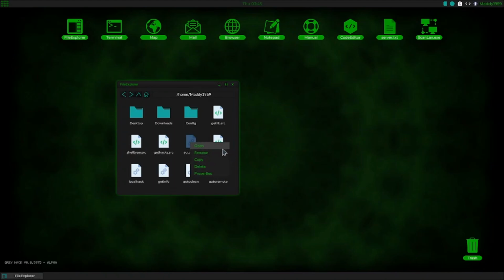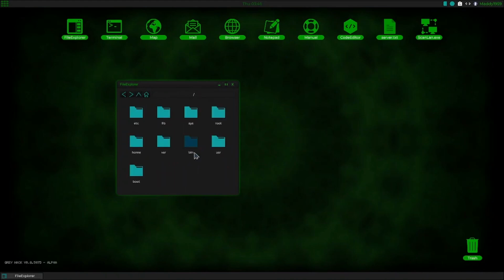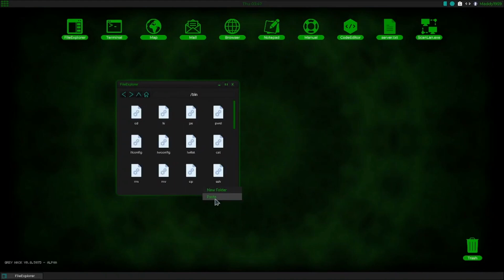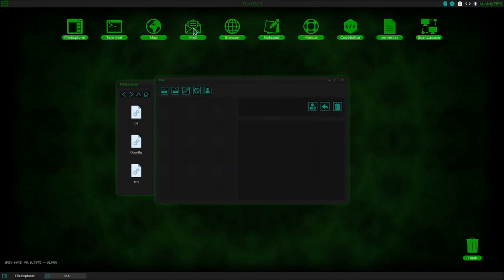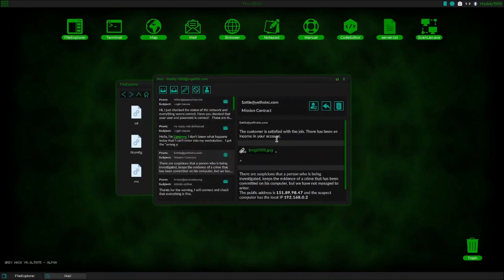There it is. We'll move it in the binary file there. We'll find an IP address somewhere, like this one.